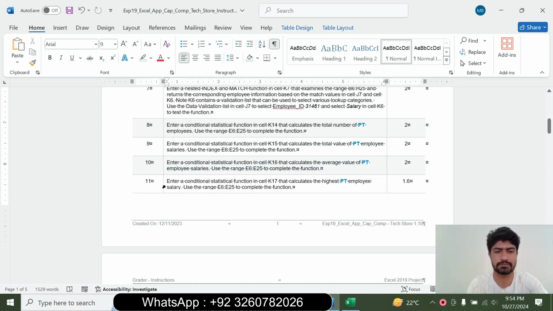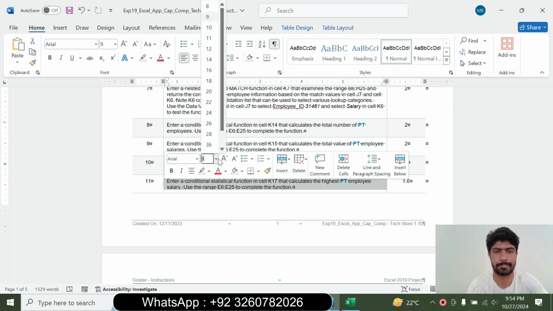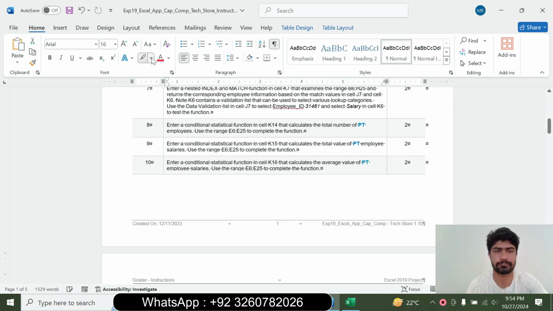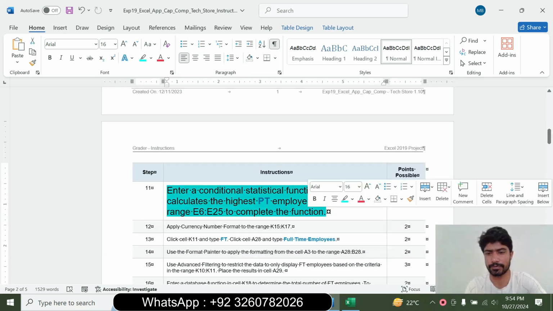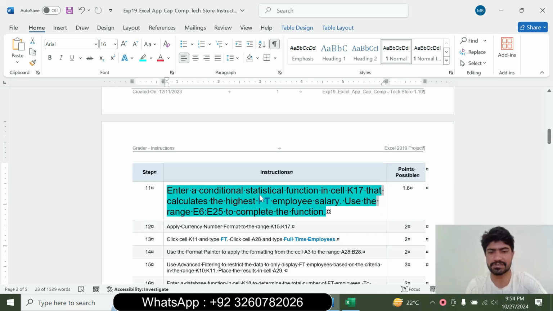We can move to the question number 11. So question number 11 is enter the conditional statistic function in a cell K17 that calculates the highest PT employee salary.